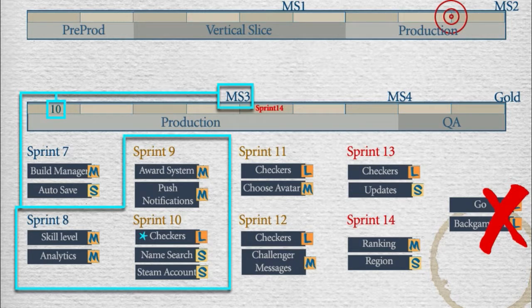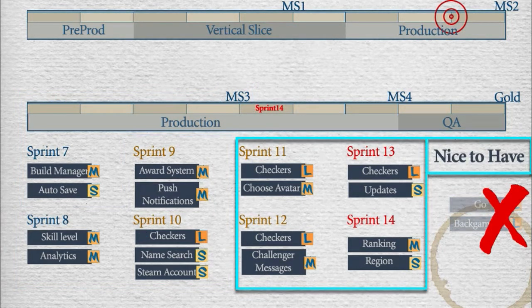If we are able to get some of the items from sprint 11 or sprint 12 into that delivery in milestone 3, great, but we're not promising it. We're only promising up to sprint 10. And everything after sprint 10, we include in the contract, but we list under the nice-to-haves, again, in priority order. So things like selecting our opponent by their rank or selecting our opponent by region, those things that we've listed into sprint 14, we'll list them there, but again, we'll put them as a low nice-to-have.